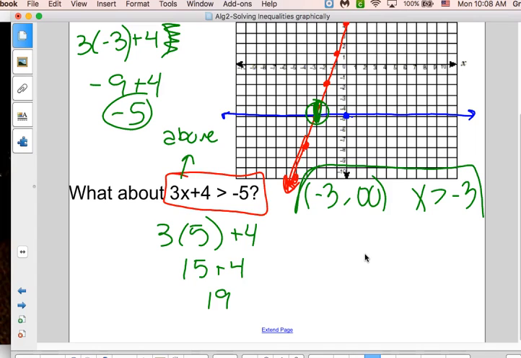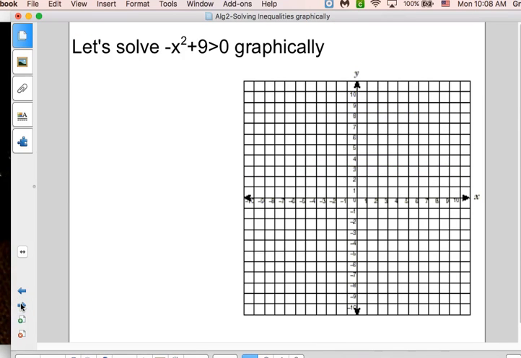But instead of solving these algebraically, we're looking at a graph. Questions about that? So if this question had asked, when is this 3x plus 4 less than -5, instead of looking at the right side, where is it less than? On the left side. So once you have your graphs, you're looking at that relationship. Where it gets tricky is how do you get those graphs?